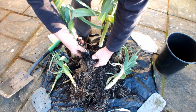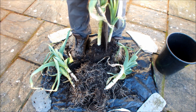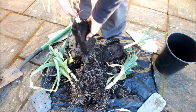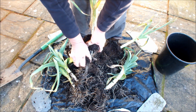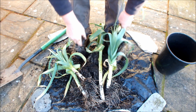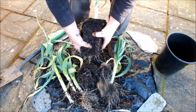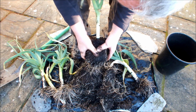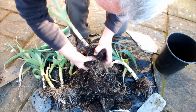Right, if you're like me, you've got your early seed potatoes now and they're probably on a windowsill somewhere chitting up, or in your greenhouse if you've got a greenhouse or polytunnel. You know that you're going to be planting them in a couple of months' time, and a few months after that you're going to be emptying them out and eating your own homegrown new potatoes. You also know that you're going to have all this compost, and an empty pot if you're growing in pots. So what are you going to do? Well, if you've got some leeks, you're going to sow some leeks. Use the same compost, the same pot. But if you haven't got any leeks, you're stuffed.